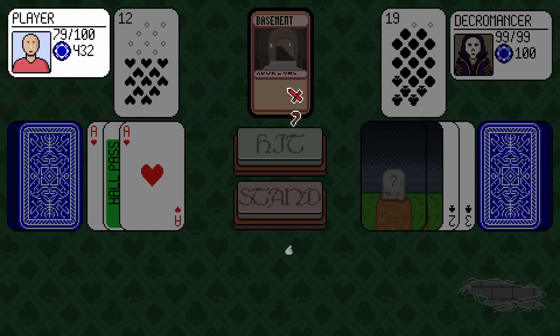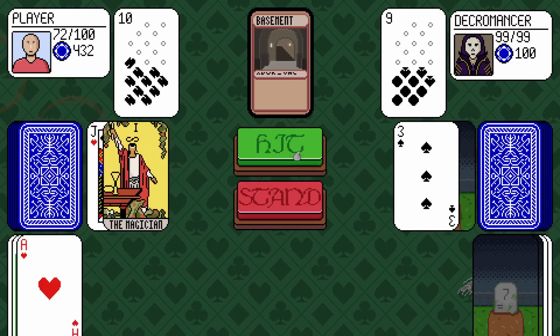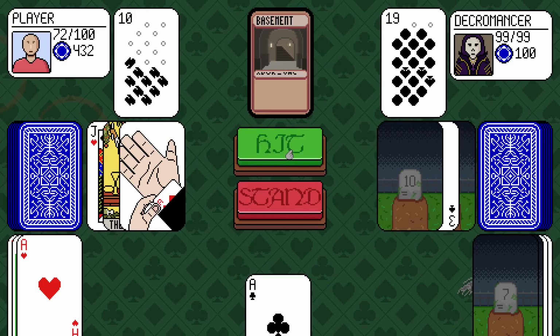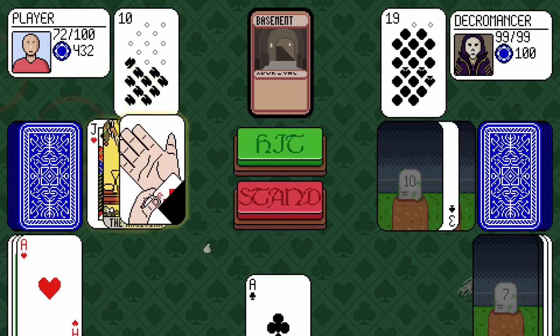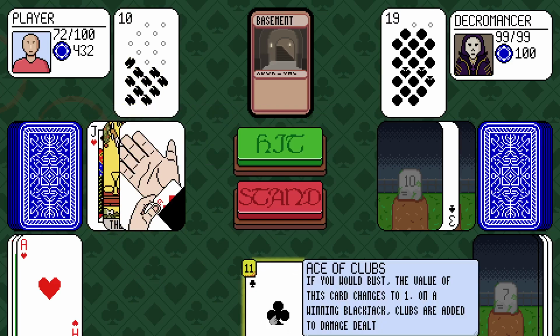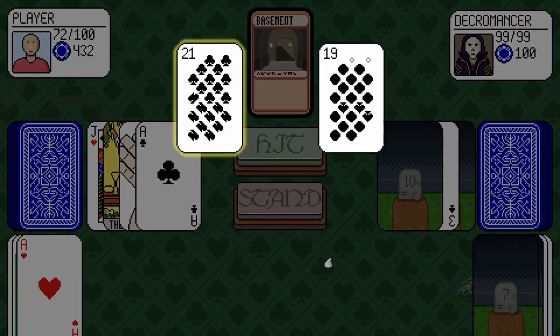Yeah, he's at 19, we take 5. We knew it was bad when we drew it. Alright, we got our magician. We have the ace up the sleeve. So, that is a 19. So if we have blackjack here, then that's a jack of all trades. So we're gonna heal up 10, and we're gonna do an extra 21 on top of the 2 that we're dealing. So now is a good time to play the ace of clubs.